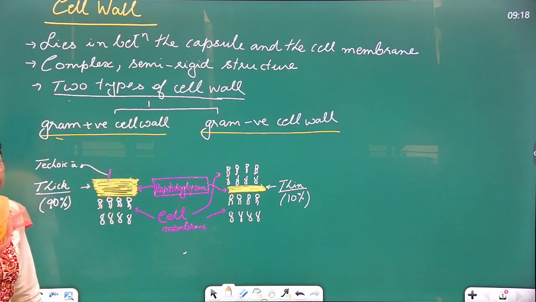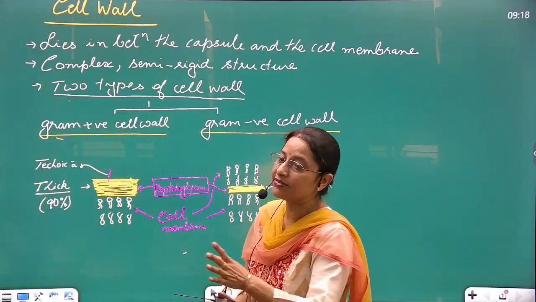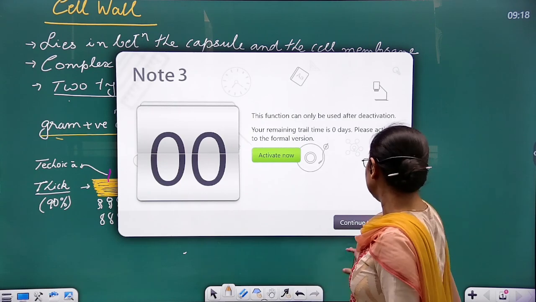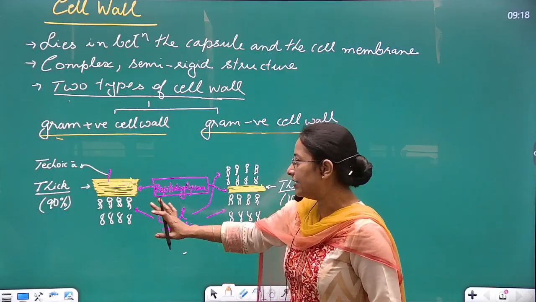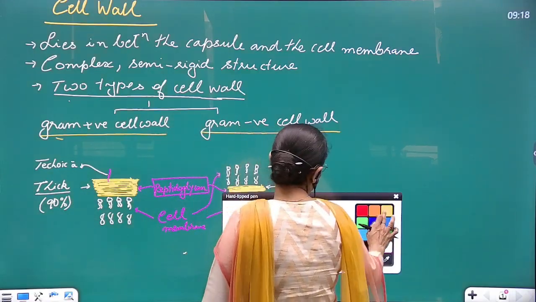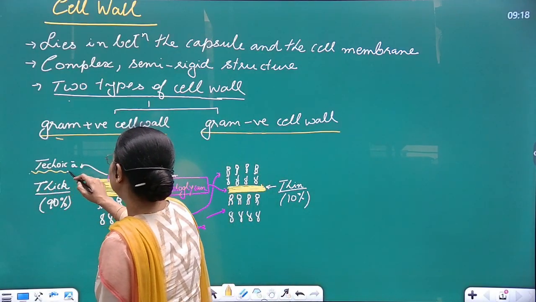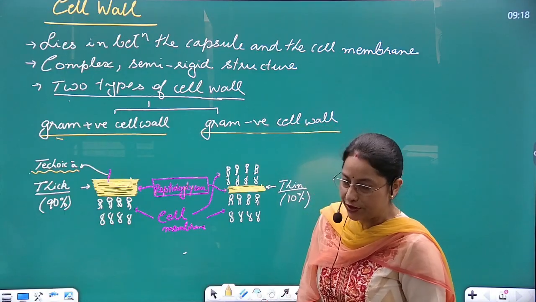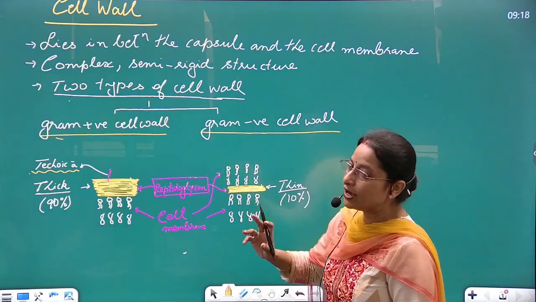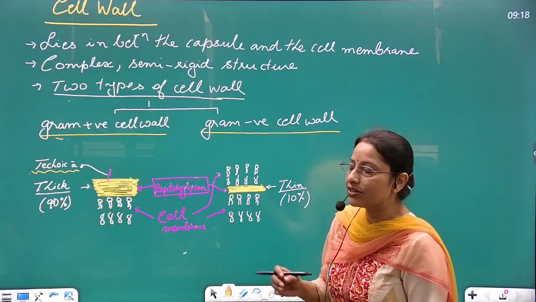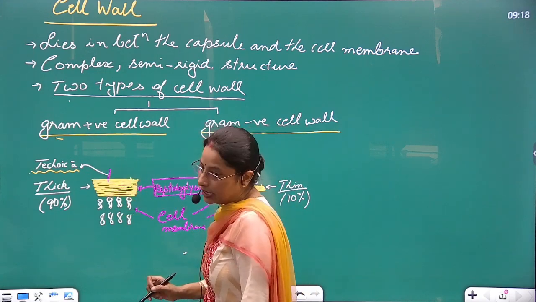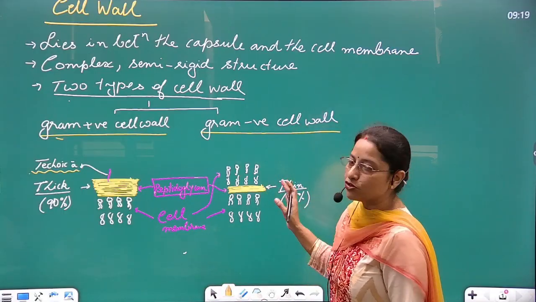Because of these differences, we can conclude that there are two types of cell wall. Obviously there are many differences between gram-positive and gram-negative, but one point from the point of view of the cell wall is that gram-negative has a double layer, and in this case there will be a single layer, plus the amount of peptidoglycan is more. Apart from that, when we talk about gram-positive and gram-negative, we have some special characteristics of each. A question has been asked: is the presence of teichoic acid a characteristic of gram-positive or gram-negative? It's a characteristic of gram-positive. We'll be writing certain points about teichoic acid also, what its function is, etc. But as of now, I think this portion is understood, right?